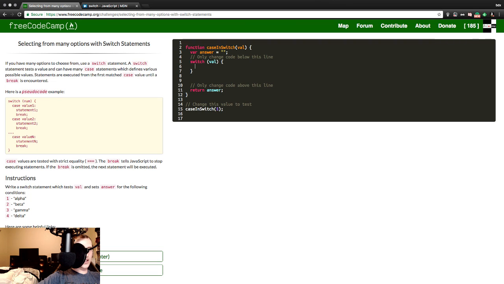I guess that's answer 1. I don't know what to do. It's returning something. Case 1. No. Value 1 returns answer.